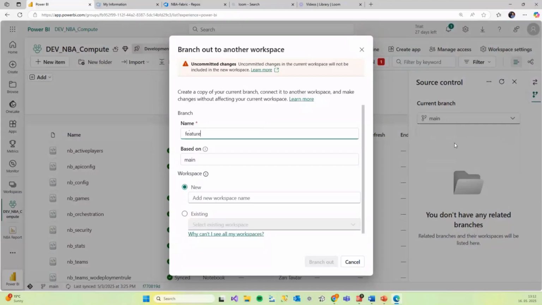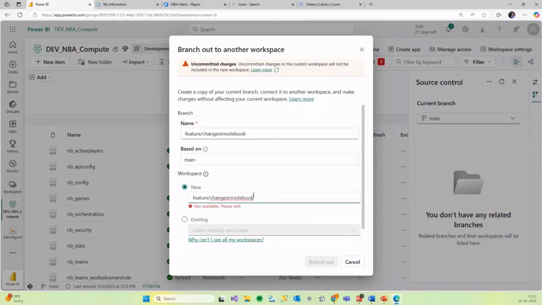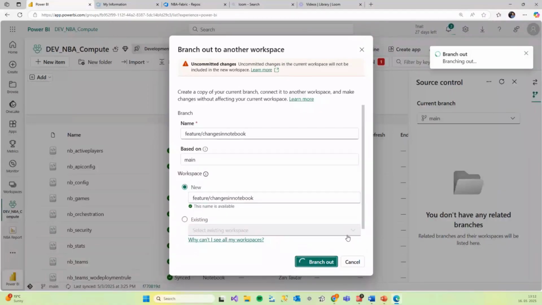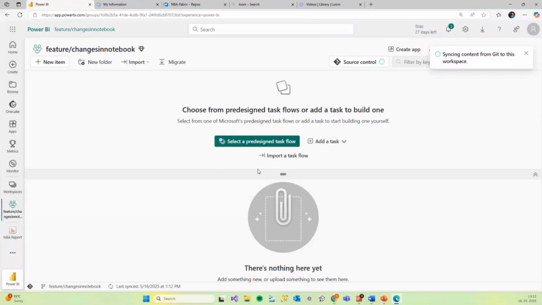So if I type here feature changes in notebook, for example, it will create me a new workspace. It will sync all the Fabric items from the main branch. And if I click on branch out, I will get this new workspace where I will do the changes that I need to do.